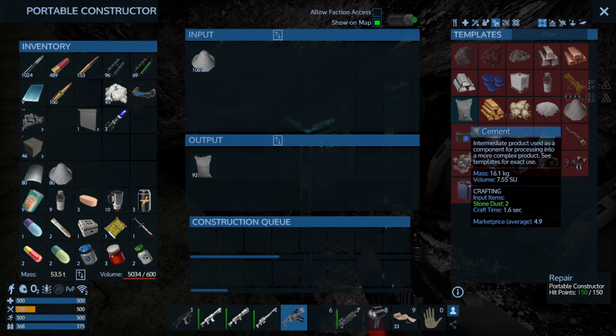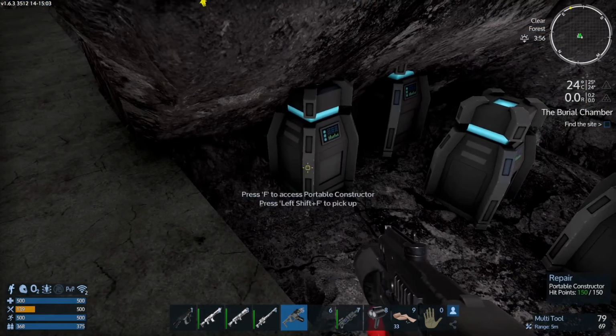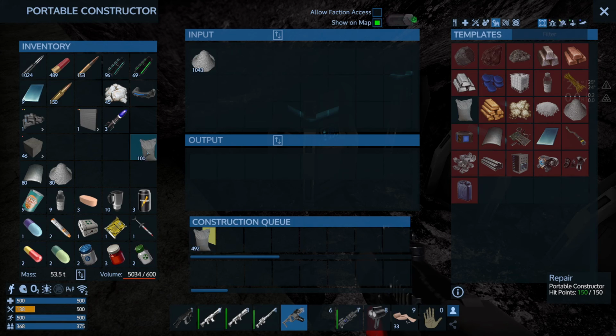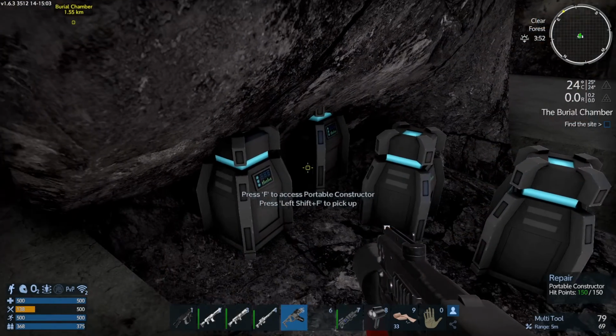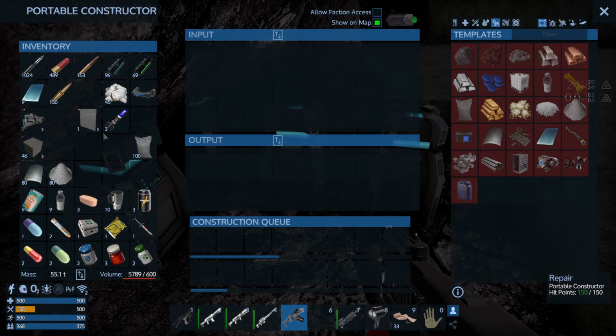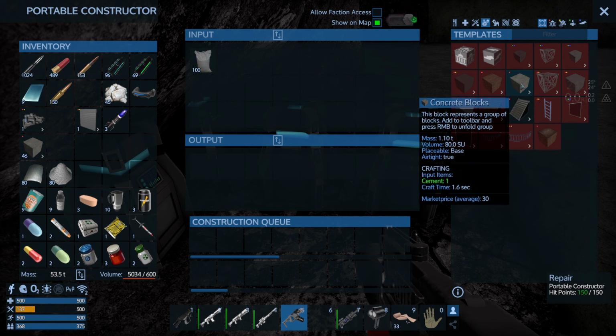1, 2, 3, 4, 500 there. Just let it. And get some more block. I thought it was that one we were doing the blocks in. Alright, well, it is now. Concrete blocks, please. There we go. And make me 100 of those.